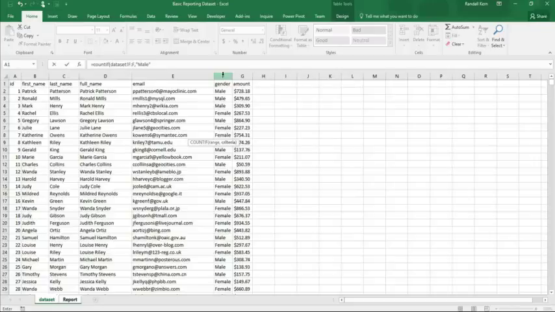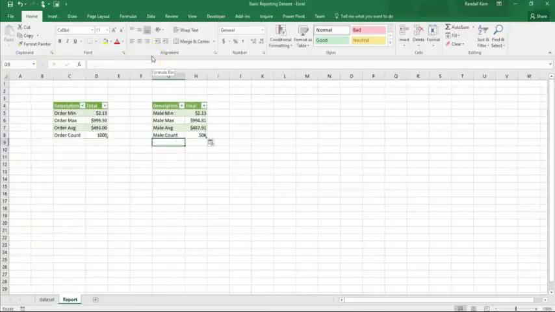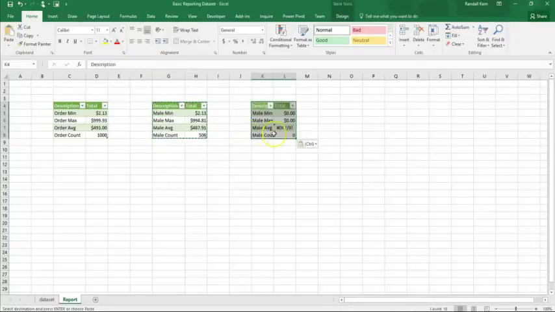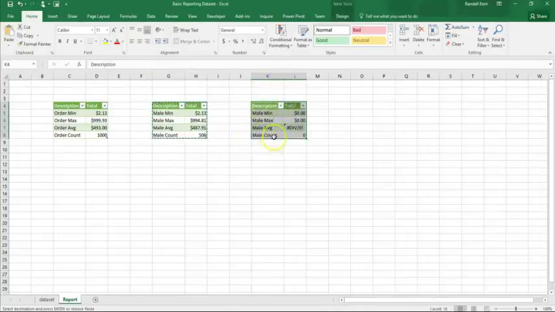Since we're not doing an average, we're not looking at numbers or anything, we have just two statements that we have to put in. We have to look at our gender, and it equals male. So we're going to hit enter on that. Now you'll notice that I didn't close that out, but Excel will automatically do that. So now we see that there's 506 males in this data set. And I'm going to copy this again, go over two columns, and we're going to paste that, expand it. Now we're going to do the same thing with female. I'm just going to go ahead and put these in real quick.